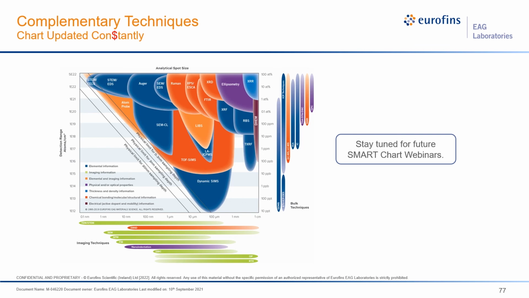We also have a powerful technique called atom probe. That is parts-per-million type concentration analysis, and the spatial resolution is sub-nanometer. Atom probe is very powerful and is available at the EAG network, but it has a lot of limitations, again set by your sample. So if you have a certain application, just let us know about it.